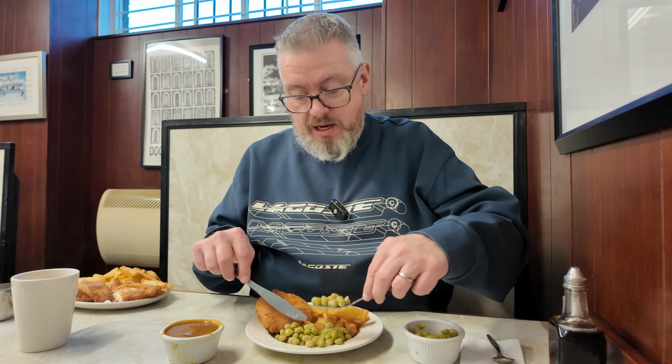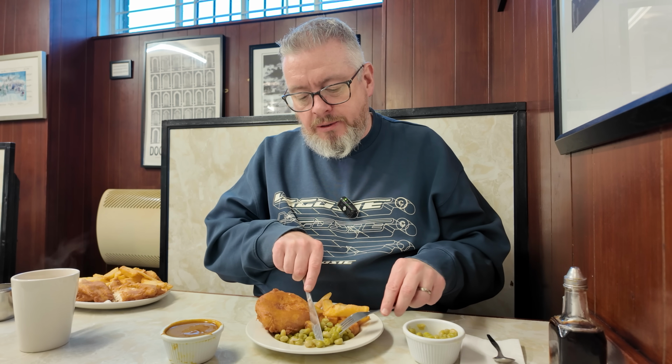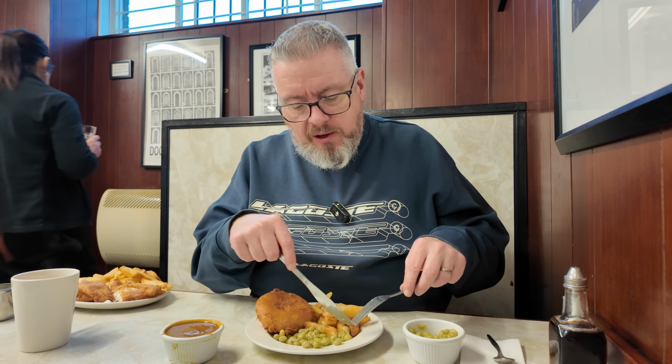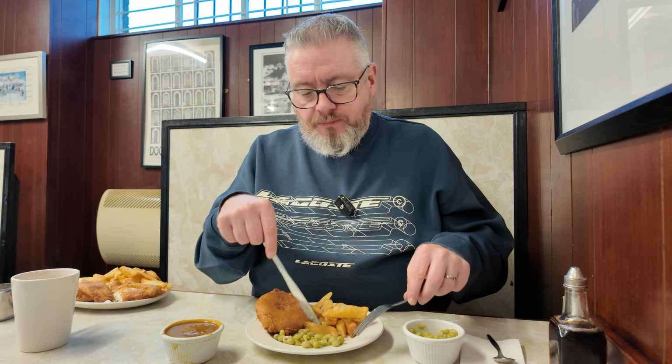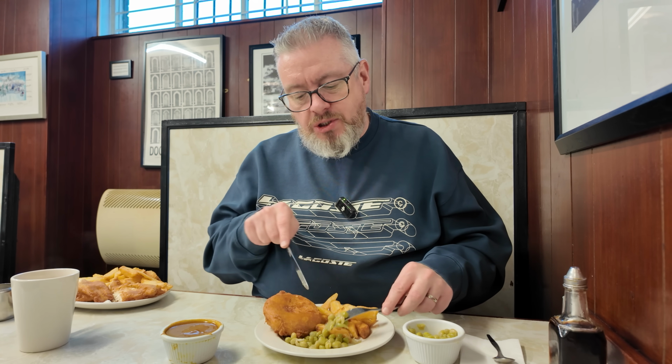Unless they're soaking them here themselves. I don't mind them. It's got that sort of familiar earthy flavour that you would get with a regular mushy pea. It's just missing that bit that binds it all together. You know, I really like proper mushy peas that have some texture to it. You don't want it like a pea puree, do you? You want it kind of chunky. And whilst I don't mind this, I would prefer it had they been mashed up a little bit, just to give it that texture that is a bit more familiar.